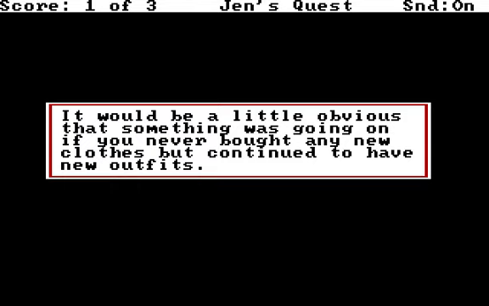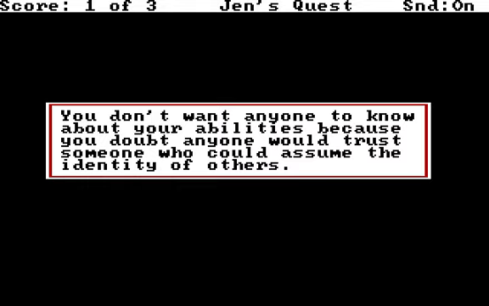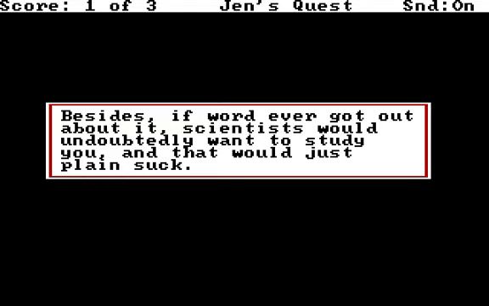You don't want anyone to know about your abilities, because you doubt anyone would trust someone who could assume the identity of others. That's a good point. If you actually had the ability to shapeshift and people knew about it, then people wouldn't trust you, even if you were a trustworthy person. So I guess that's a valid point. Besides, if word ever got out about it, scientists would undoubtedly want to study you, and that would just plain suck.